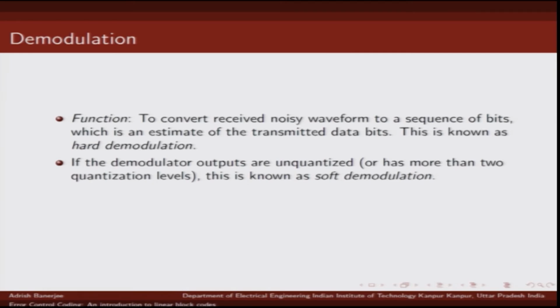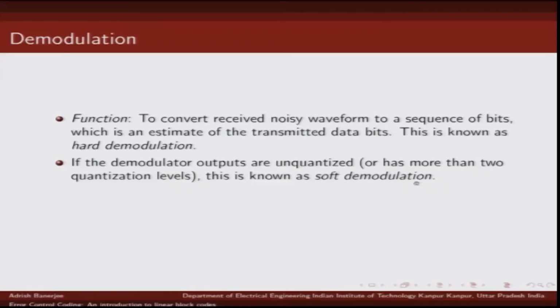0 bit transmitted, but 0.01 could very well have been minus 0.01 if the noise had been a little bit different. So, it is very close to 0. In hard demodulation you lose that information. So, if instead of just directly mapping our received value 0.01 to 0, we also kept some idea about how sure we are or how close we think it is to 0 or 1, then that information is useful, and that is captured in soft demodulation.